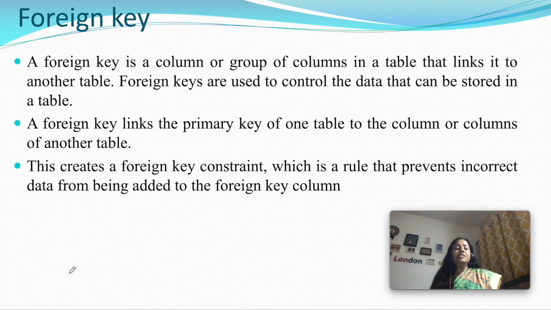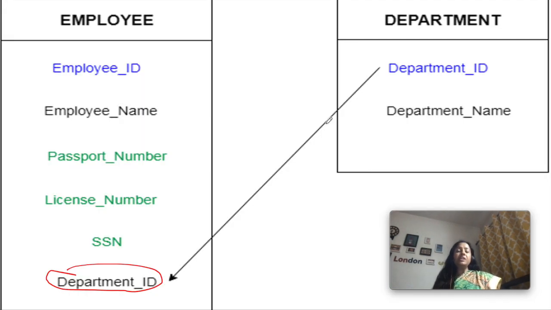Just one slide before, I mentioned in the last point that this creates a foreign key constraint. Why? Because we have to follow certain rules if we are creating a foreign key. For example, among these two tables, the department table should be created first. Why? Because department ID, the primary key of the department table, is acting as a foreign key in some other table.